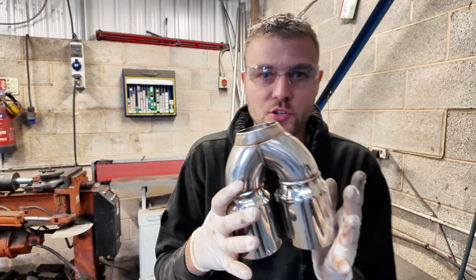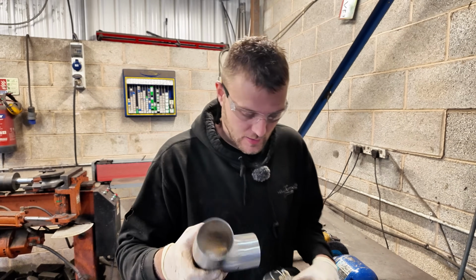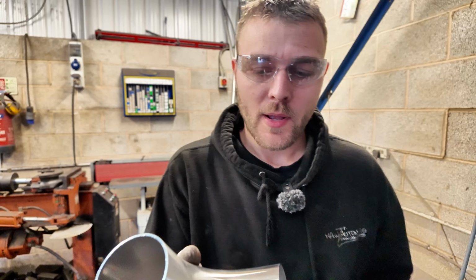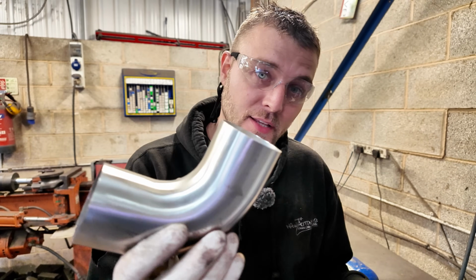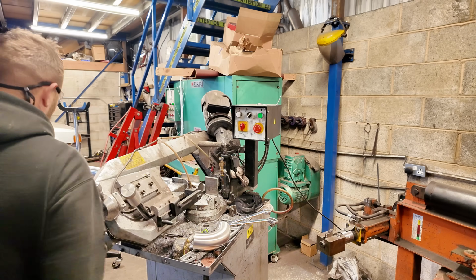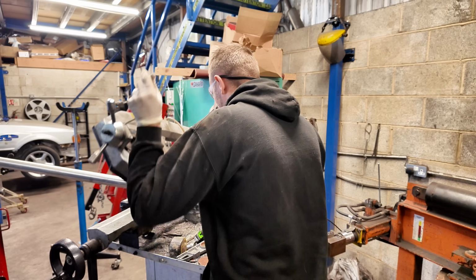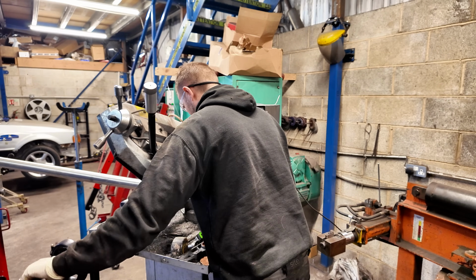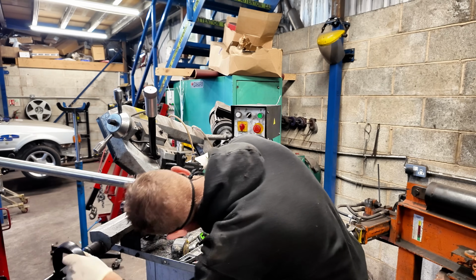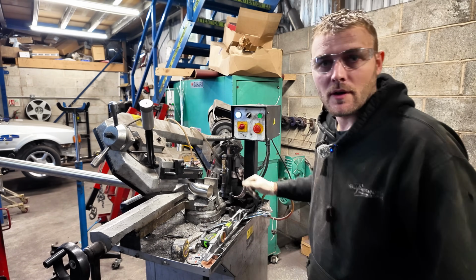Right, that's them trimmed down as short as I can get them. Let's get the bend in the bandsaw. Let's cut that super duper short as well. Now you'll notice that that hole has gone oval. Won't make a difference because as we cut this further down, this will end up oval. So it will match, you'll see. Let's get this set up in here. Right, let's cut that there.